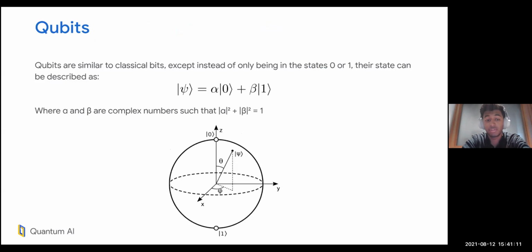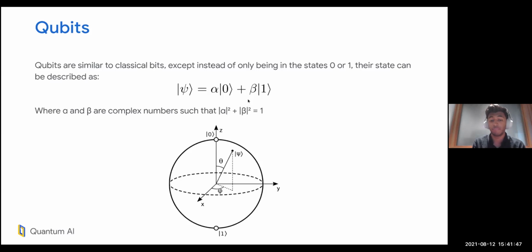Well, as I mentioned, it's similar to a classical bit, except a classical bit can only be in purely 0 or purely 1. A qubit can be in a wide variety of states based off of 0 and 1. So if you look at this sphere here, which is called a Bloch sphere, imagine it as a sphere with radius 1, and every point on the surface of the sphere is a different valid state a single qubit can occupy. So you could occupy 0 by being at the top of the sphere, or 1 at the bottom, but you can also occupy some intermediate point here.